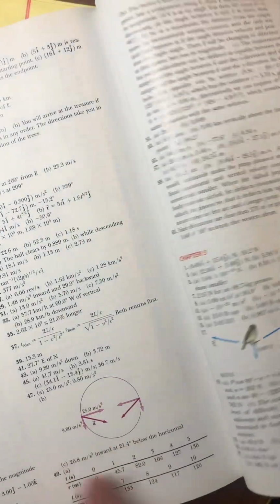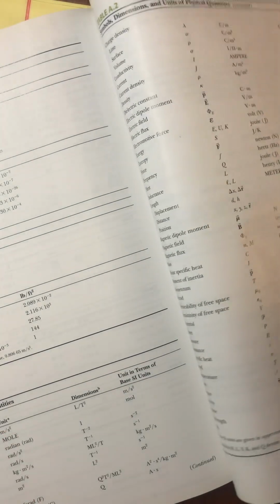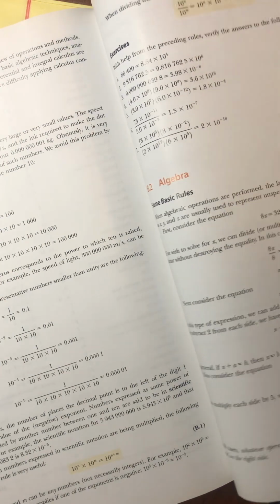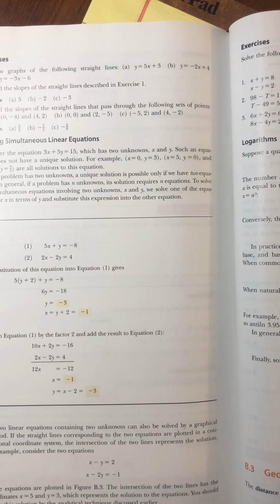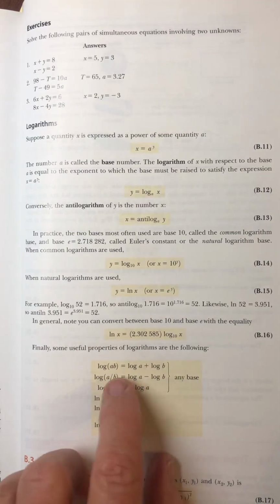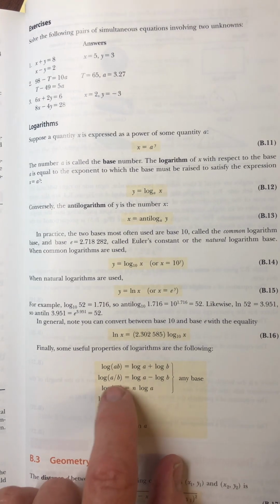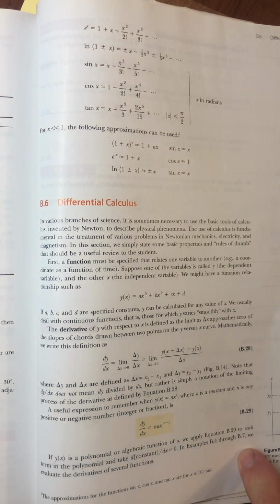Let me grab this book here for a moment. This is actually a science book, not a calculus book, but what they've done in this book is they've given an appendix B, and they've done some reminders. In fact, here's the reminder of logarithms. I just took advantage of this one here, where you have log of a minus log of b, you can write as a quotient. Here's some geometry. But finally, we get to some of our calculus. Oh, this is what I want right here.